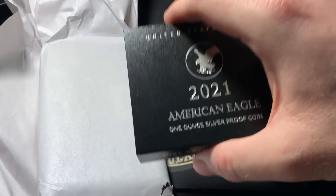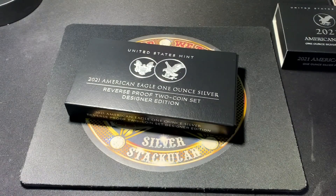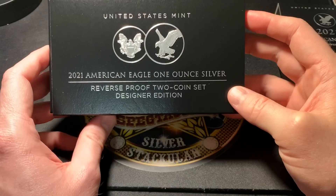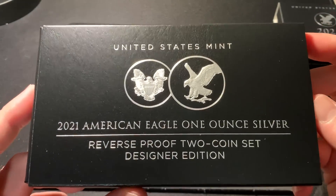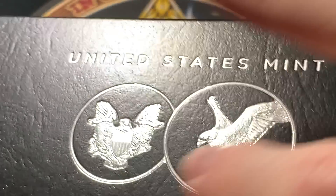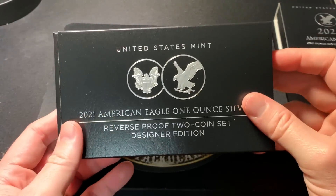Usually it was a box just kind of loose inside that cardboard box with no tape or anything. So a little bit better. I will say the US Mint seems to be trying at least on the side of shipping. Now this right here — there's the outside box. Hopefully you can enjoy that. It looks nice. It has a nice silver colorization to the lettering and the symbols of the American Eagle right there.